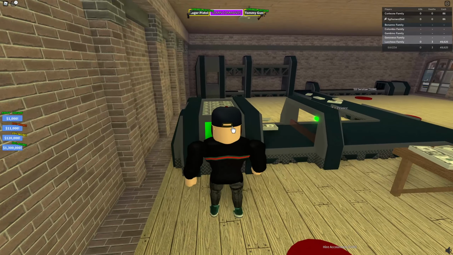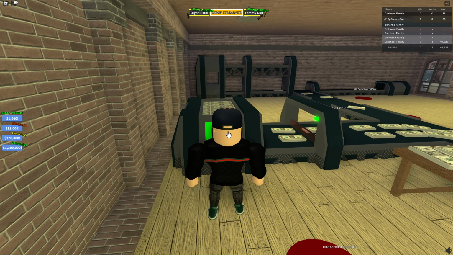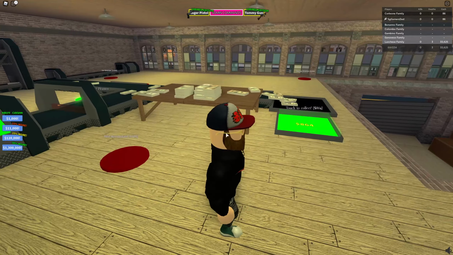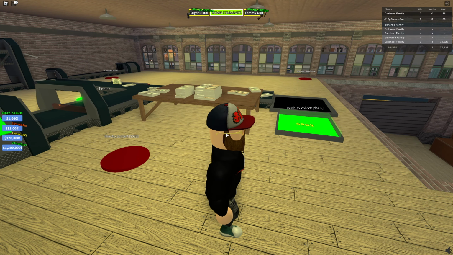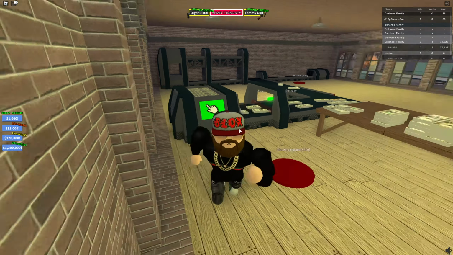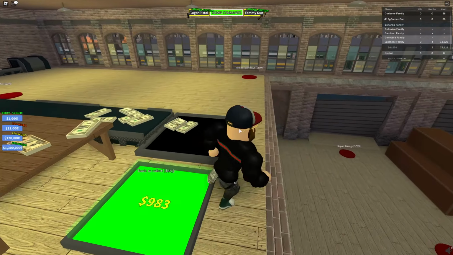All right, money is stacking up. Well, we need 1,000 for another $10 dropper or printer. Let's say printer in this game. All right, that should be enough. Or not. It's still not enough. Now it should be enough. All right, let's go.